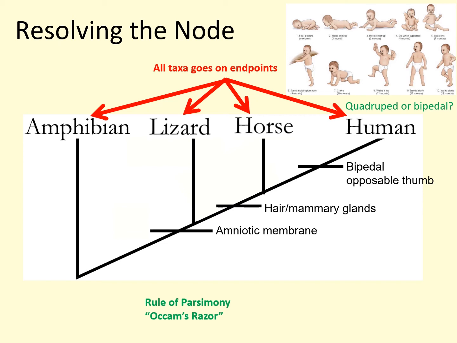Does that make sense? So one step going this way, whereas if everybody was biped and then you went quadruped and only humans retained being biped, there's so many other animals that went back to being a quadruped. So most likely it was quadruped, and based upon just looking at us, right? We started out as quadrupeds, and then now we go biped.